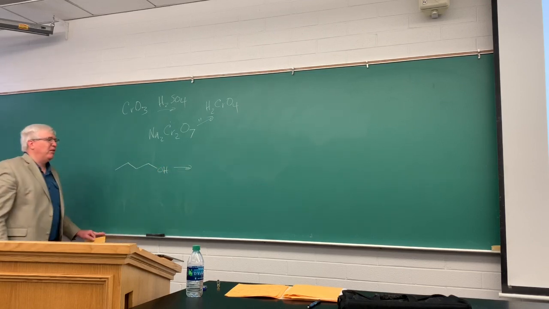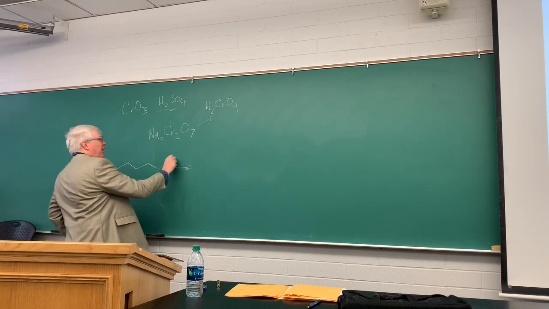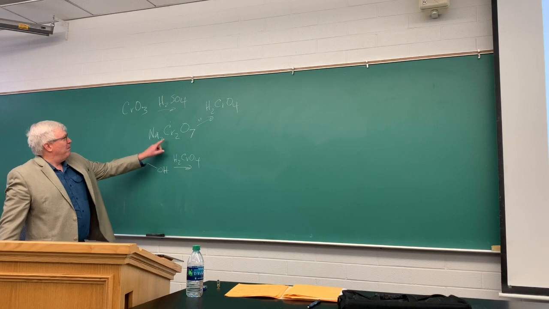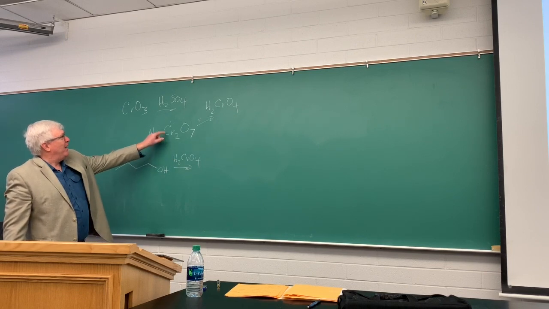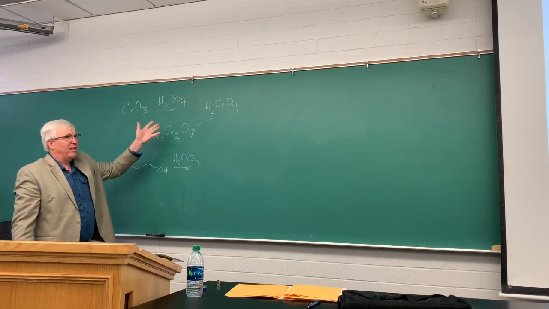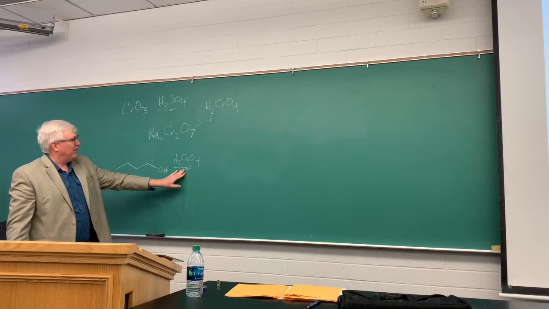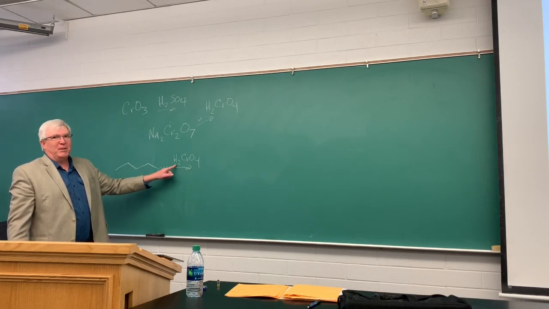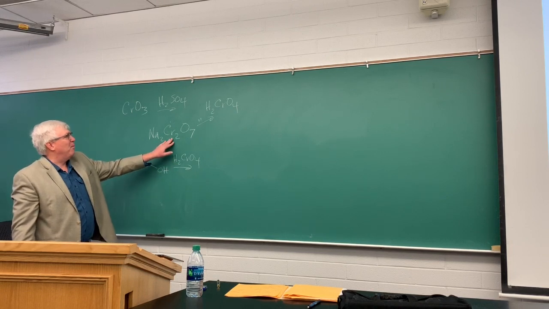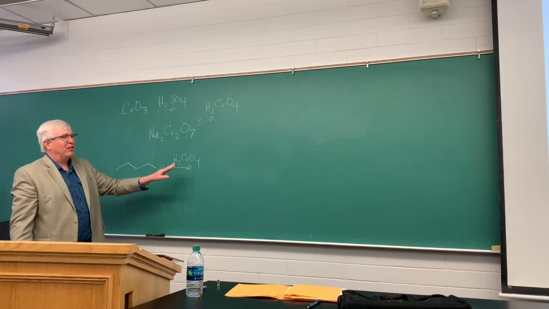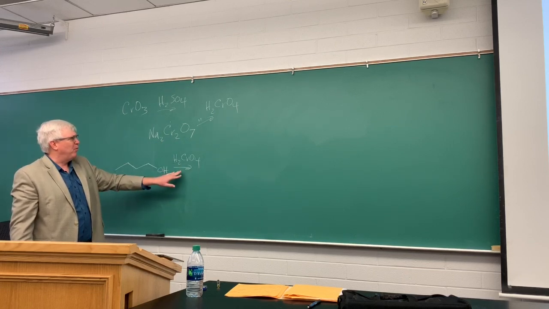1-butanol, and you react it with H2CrO4, or over the arrow we might show sodium dichromate and sulfuric acid, or it might be chromium oxide and sulfuric acid. Sorry, you see a lot of combinations for this. Or I like to just stick with chromic acid. This is difficult material to deal with. It's very corrosive, very toxic. So normally we just form it from the salt and then put in the strong acid. So it's kind of a practical issue here for why we have all these different forms.